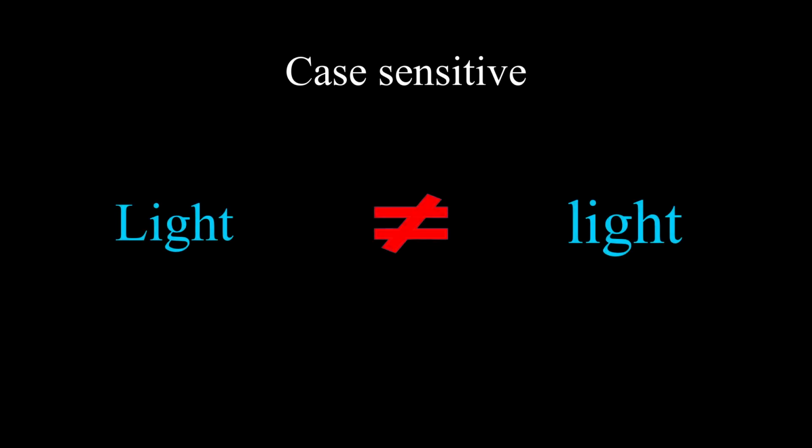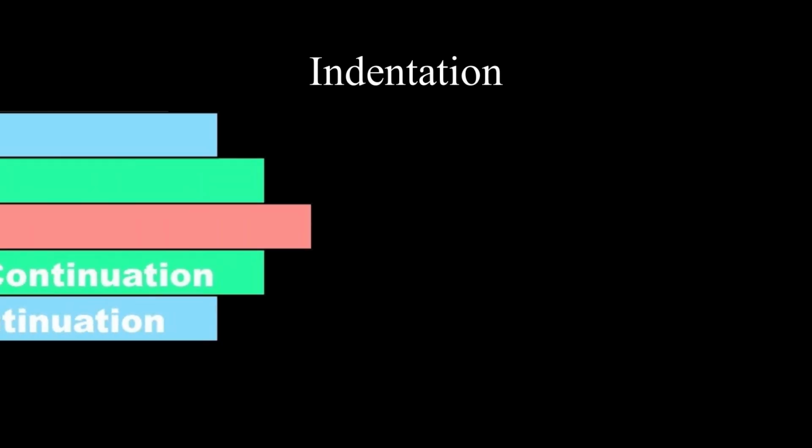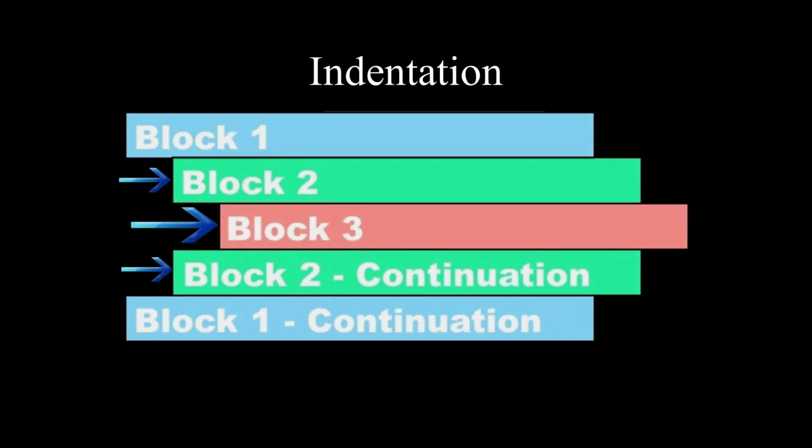First, unlike SQL, Python is case sensitive, meaning these two words mean two different things. Second, spacing matters in Python. It's called the offside rule. It's a common way of reading scoping from indentation, which can be confusing at first but really nice and clean when you get the hang of it.